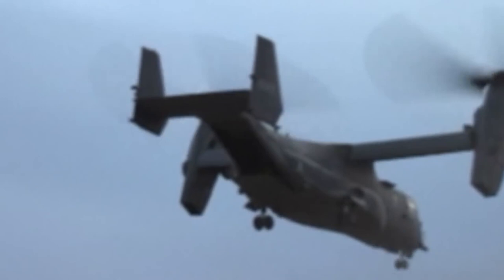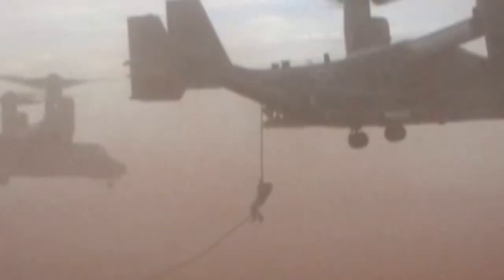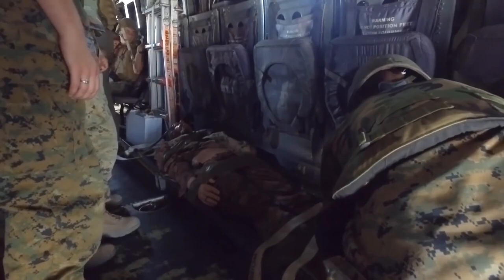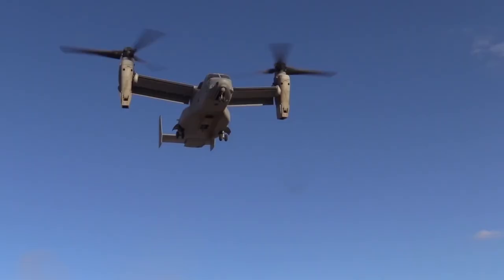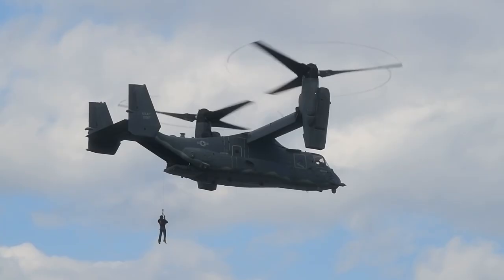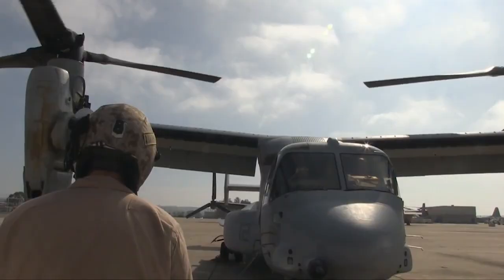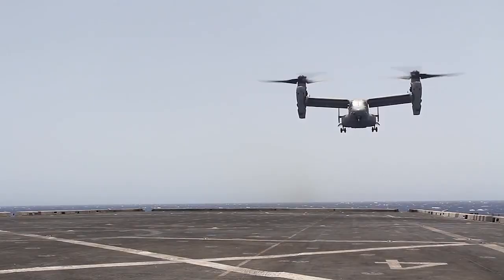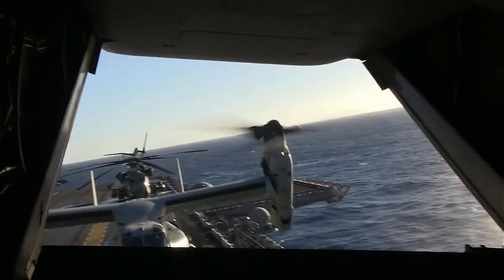The Osprey's versatility allows it to be used in multiple roles, including carrier onboard delivery and vertical onboard delivery (COD-VOD), humanitarian aid, disaster response, amphibious operations, special operations, personnel recovery, and medical evacuation. Three configurations of the Osprey exist to fulfill a wide range of these purposes, already being used by three branches of the US military: the Marine Corps, the Navy, and the Air Force. Bell is also studying its design for possible civilian use. The V-22 has two large rotors with three blades that rotate in opposite directions, creating lift. Since the propellers rotate in opposite directions, a tail rotor is not required for stability, as in a helicopter. The wing tilts the rotors between airplane and helicopter modes and generates lift in airplane mode.